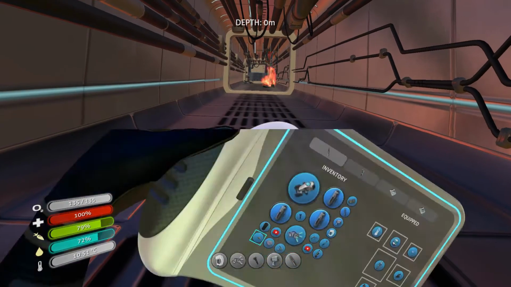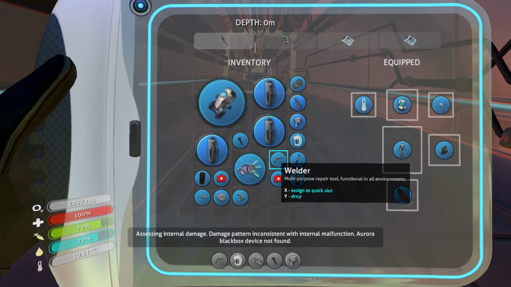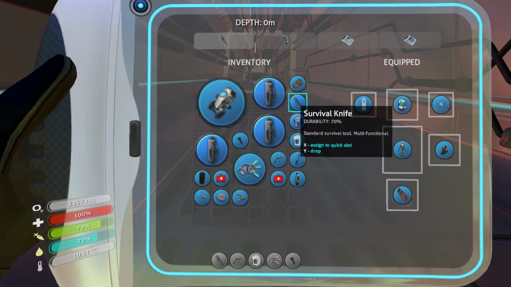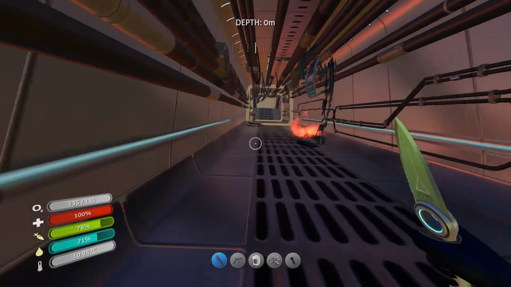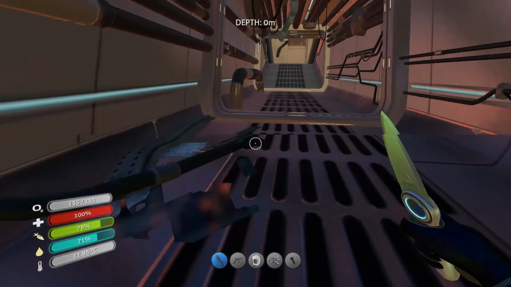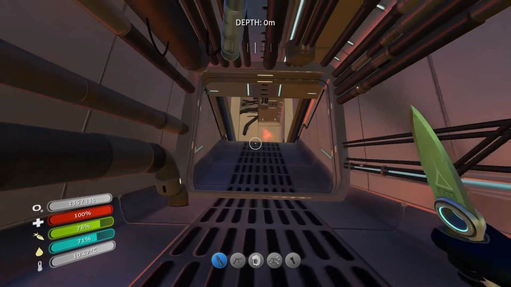What we're going to do is get the welder ready, because we're going to be needing that. Scanner, welder, propulsion gun, and let's go back to the knife. Wanted to make a better knife, but I didn't. So let's just hope we don't run into anything. Well, there are critters on the ship. They're little tiny crabs. If you've been to the island, same thing. They don't really do a lot of damage, but they can overwhelm you.